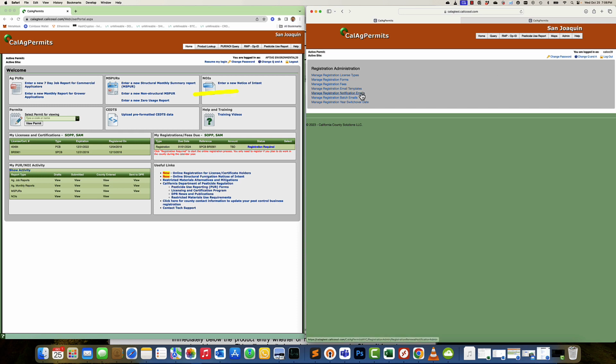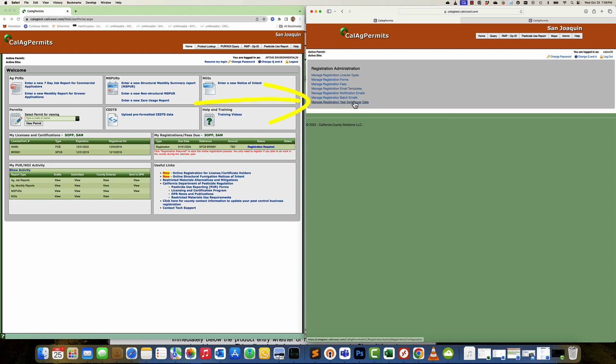Manage Registration Notification emails determines which county users will receive notification emails for incoming registrations. You can assign a different list of users for each district or select no district if a registration does not belong to any district. Only emails from county users can be selected. So, if you want to use a generic shared inbox as recipient, you would need to create a user account for that email address. With Manage Registration Bulk emails, you can send out an email to specific registrants for a given email template.